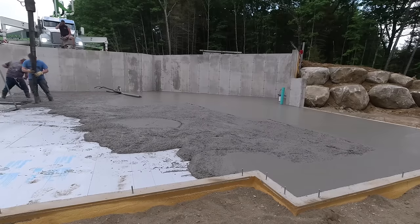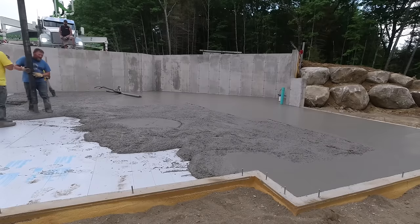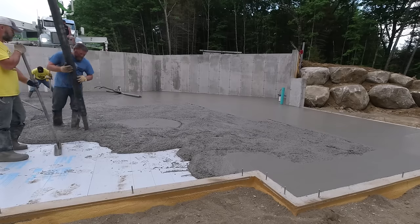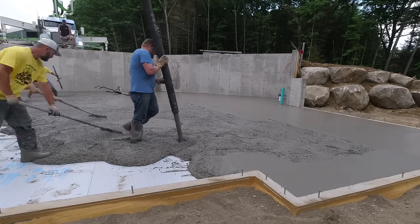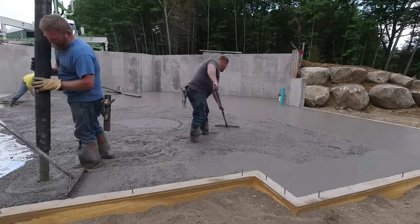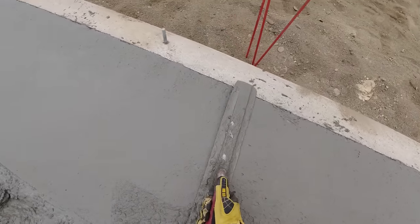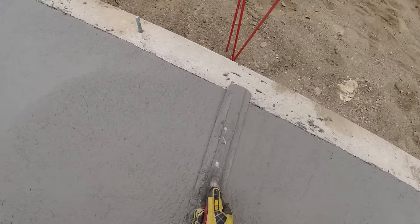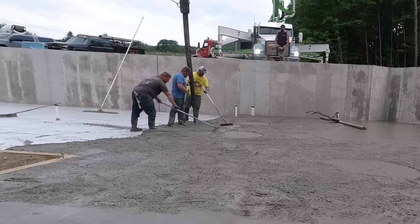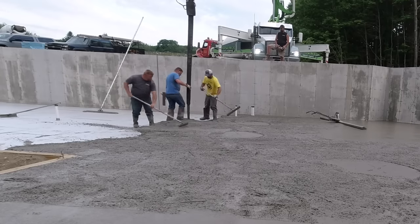We're going to try to get this truck dumped right out, about as fast as we can so we can make that decision on what we do with the third truck. Do we get him dumped out, see if he's going to make it, or if this truck goes far enough and we feel pretty confident that he's going to make it, then we get the pads all shot, get the edges all mag floated here, and then get it screeded, and then dump the third truck. Because, like I said, it's going to be a while to get that truck back, and we'll probably be on it with power trowels before that truck even gets back to finish if we run out.